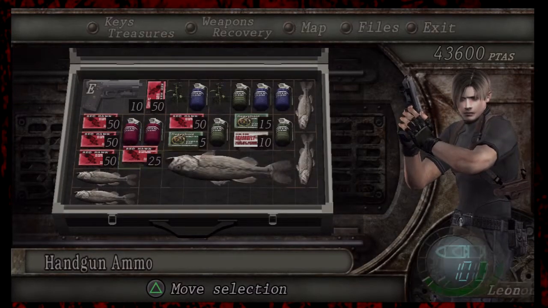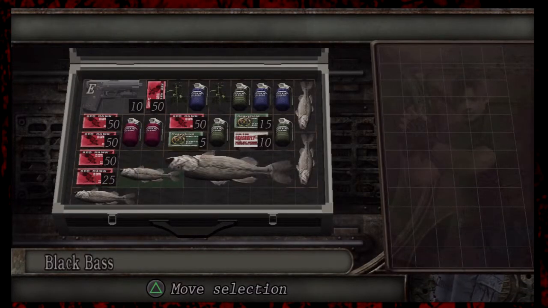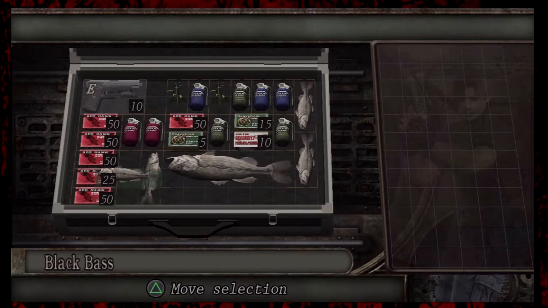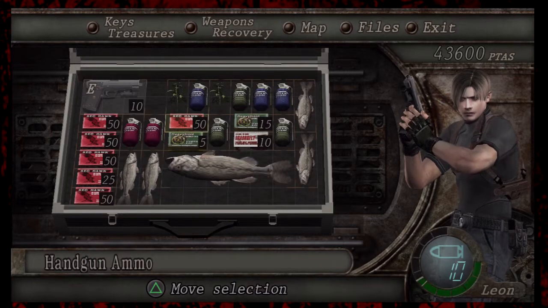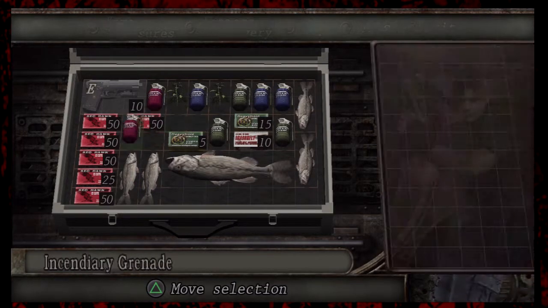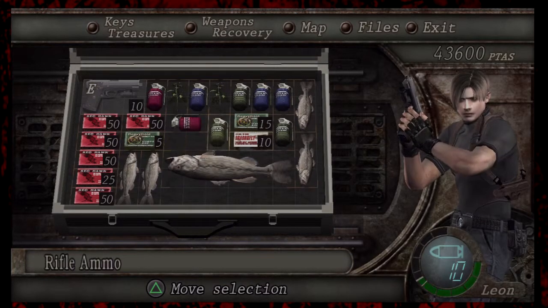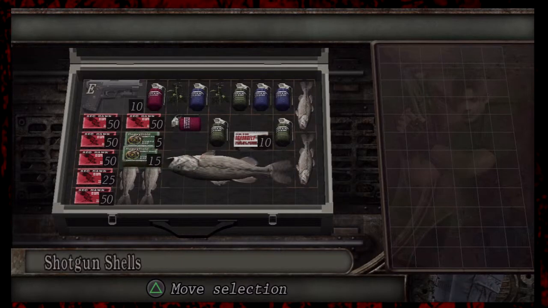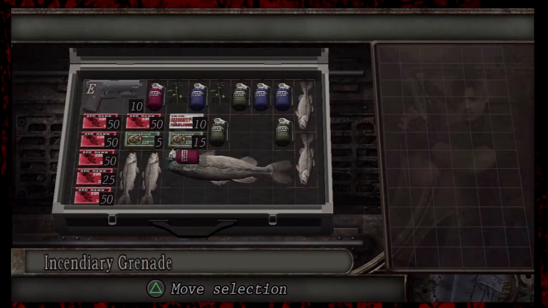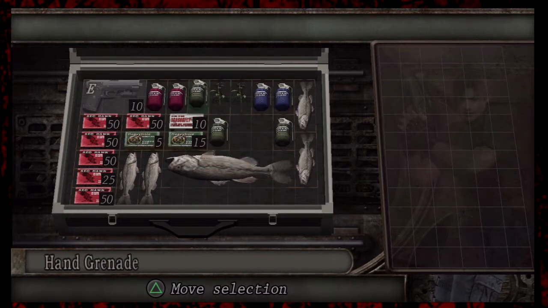So, yes. Here is all the fish with all my ammo all stacked up in a really nice and convenient little pile. Oh my goodness. Look at all this nice ammo. See, I'm organizing things a little bit differently than I usually do, but why not? I'm trying to see what is the most logical way to place everything.